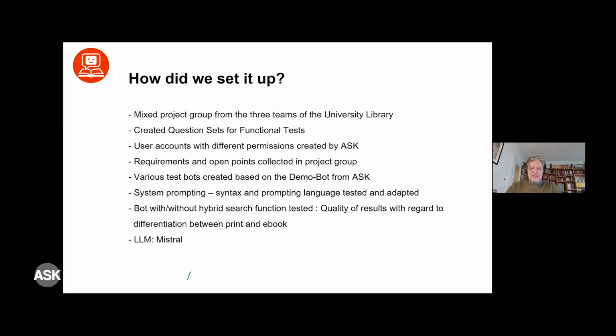In the end, they chose Mistral, the French model, as their LLM, because as a public institution in Germany, data protection is a large topic, and also with the current political events, not everybody feels well about shipping data across the Atlantic. So Mistral was the LLM of choice.